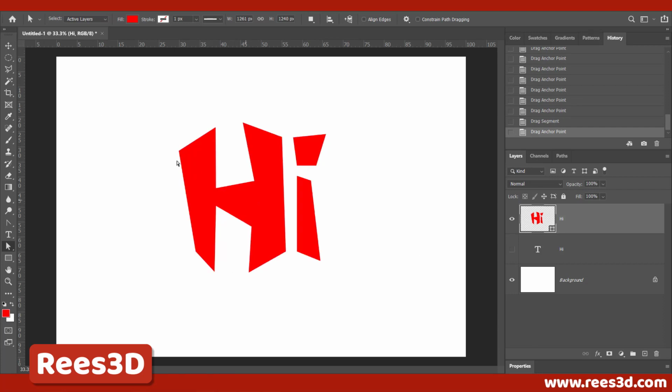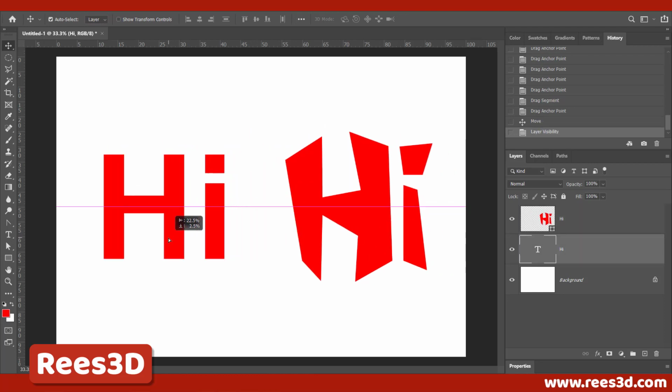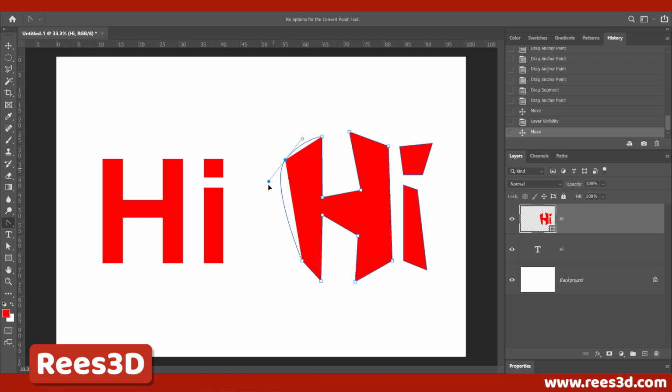Okay, so you can just basically compare these two guys. If I just push this to the left side and turn that on to this side, you can see that this has become that. Now let's say if you're not the sharp kind of person, you can actually make this into a softer shape also. To do that, I can just go to my convert point tool, which is inside the pen tool. Okay, so take the convert point tool and I can select the same layer here and click and drag, and watch what happens. It becomes soft. So if this is the kind of look that you want, you can do this as well.